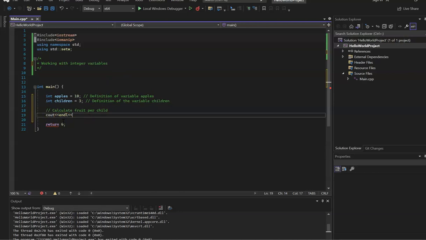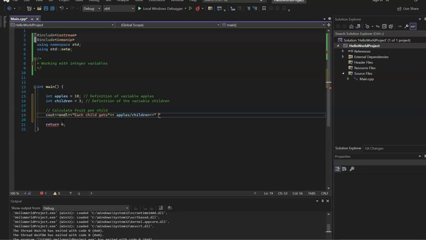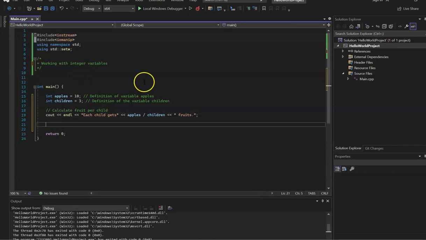Then in quotation marks I want to print something: "Each child gets", then I'm gonna do the calculation here: apples divided by children, then "fruits." with a dot, then a semicolon. Then I'm gonna create something else, but let me run this first.